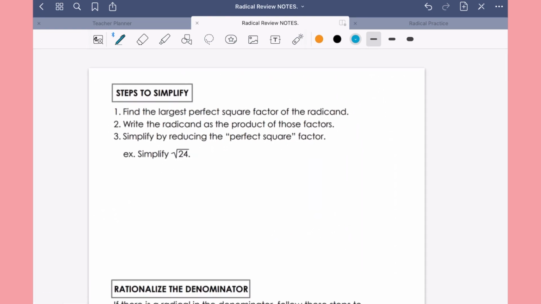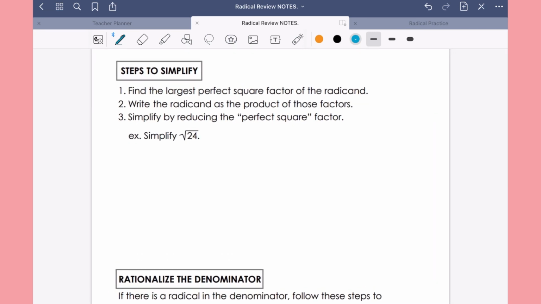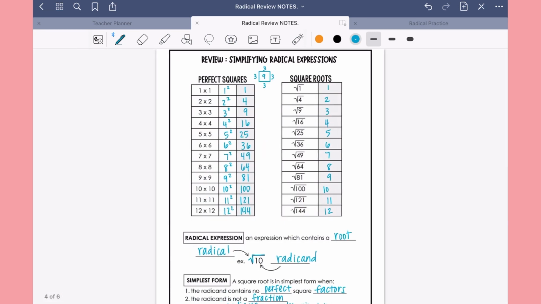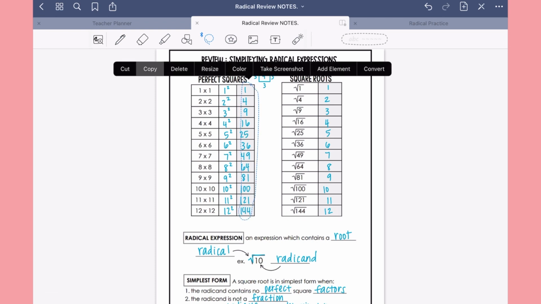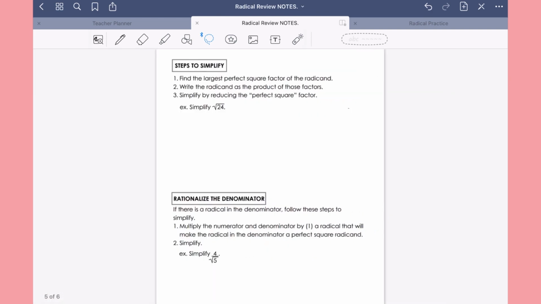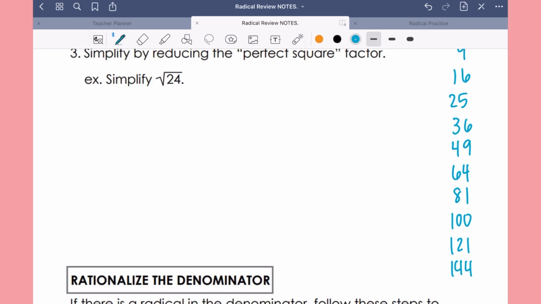Okay, so let's keep going. Let's start by simplifying this one right here. Square root of 24. I'm going to copy my perfect squares over to the next page, just so I can have them handy over here on the side. Okay, so there are my perfect squares. Now, if you like birthday cake, you would do this by dividing prime numbers into 24. So you would start with 2 and then keep going, and you end up with a candle. You group your pairs. These are your singles.